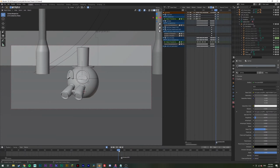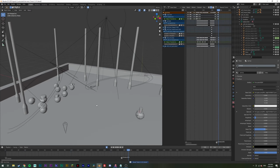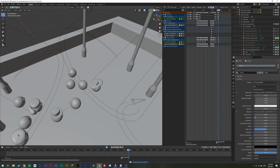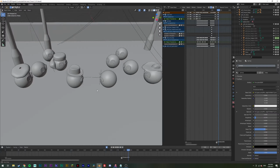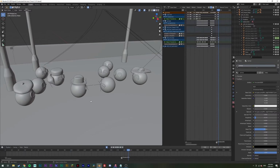Alright, let's actually do some modeling, because we need to either model glass bottles, or model like beer cans or something like that.